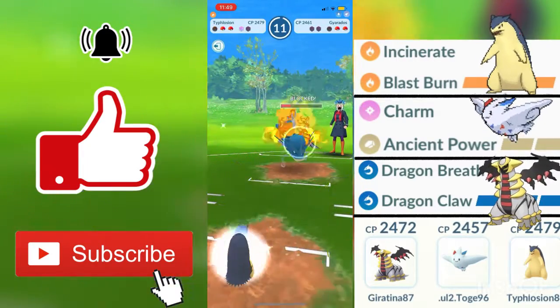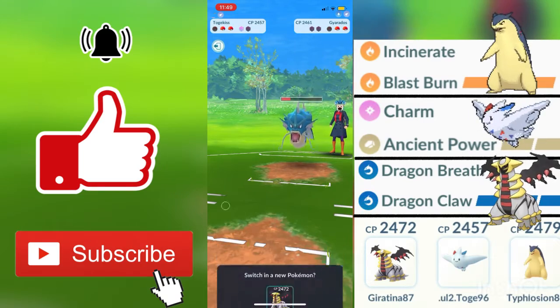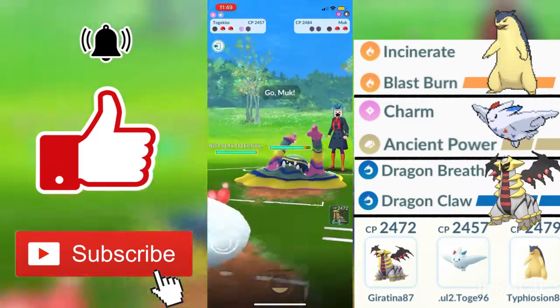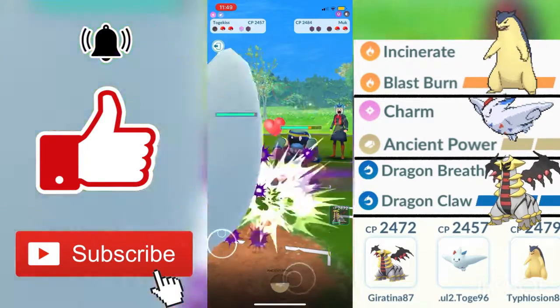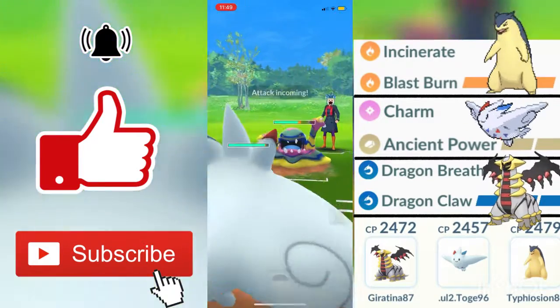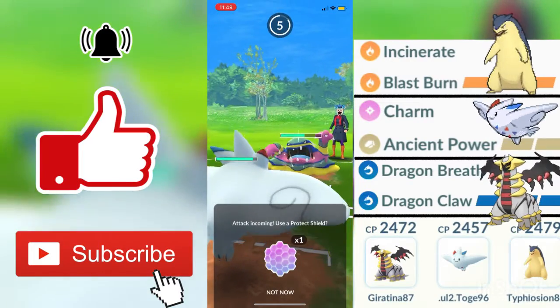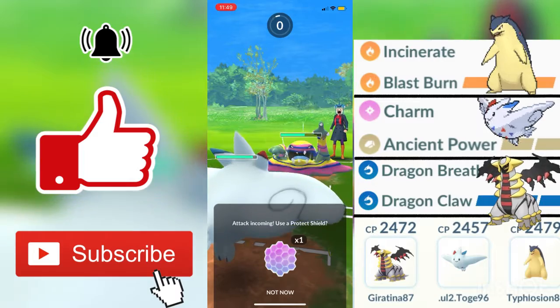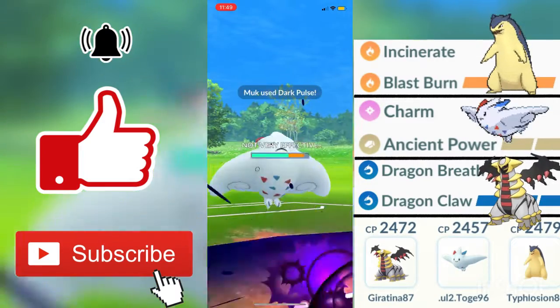I am just going to swap out into Togekiss because, like I said, Dragon is super effective against Dragon, and I don't want to risk my Giratina fighting that Gyarados and getting hit with a Crunch. So I will not shield since it is going to be a Dark Pulse.